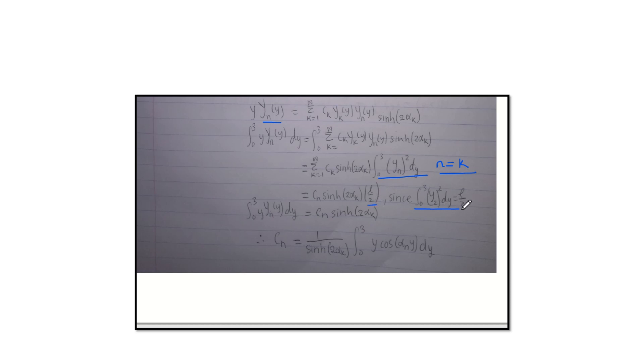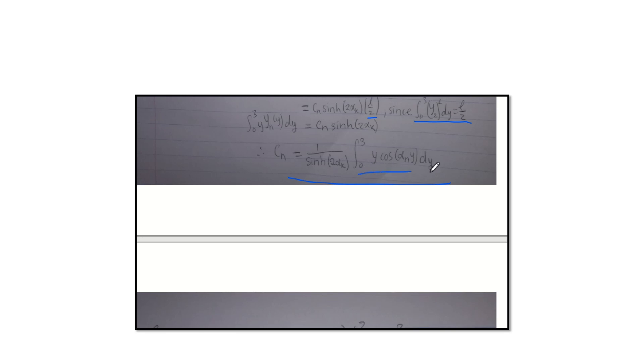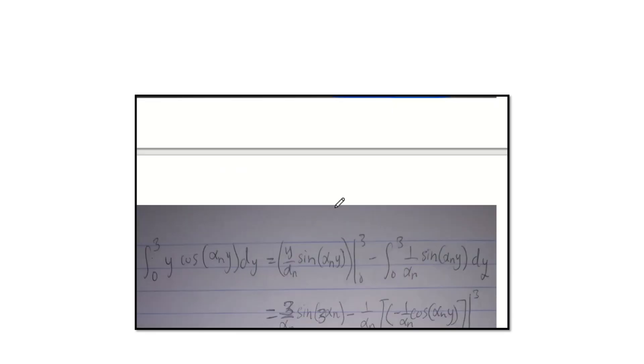This, you can prove it, and it's also in the textbook. So L over two, or L is two. Remember X moves from zero to two. So our L is two. So this just becomes one. So that's why it just vanished. So from here, we find our CN as this. So now it's going to be a case of integrating this part, just find the actual value of CN.